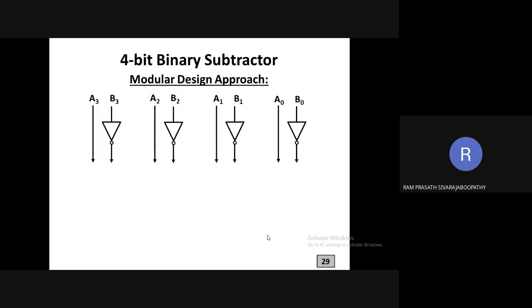Is it clear up to this? Yes. Okay. Now, first full adder. Listen carefully. First full adder: A0, B0. Along with that, what am I doing? I am also giving 1. If I give 1, what happens to me?